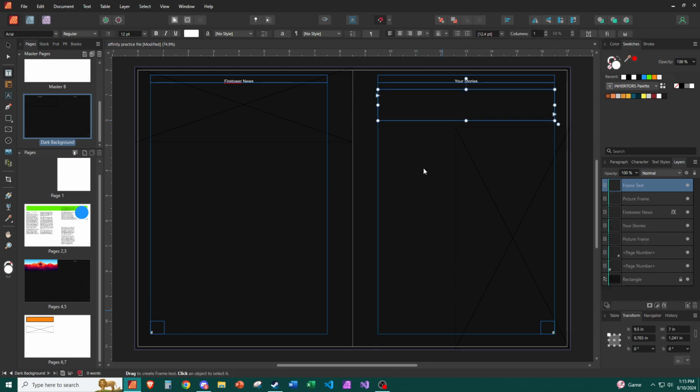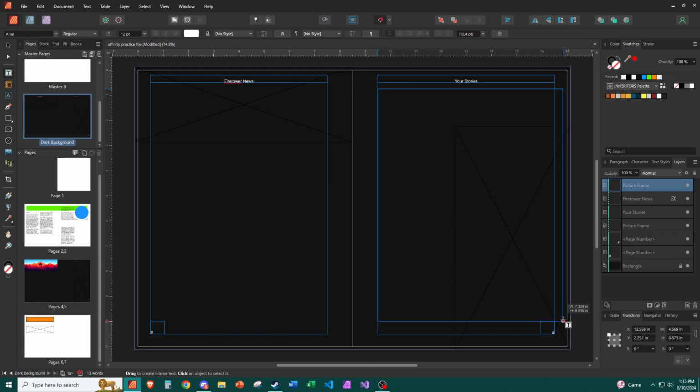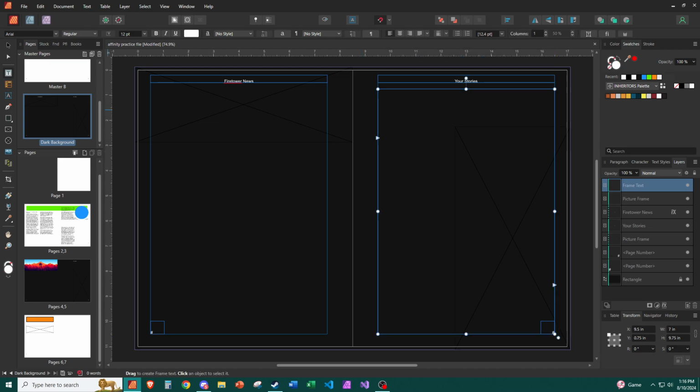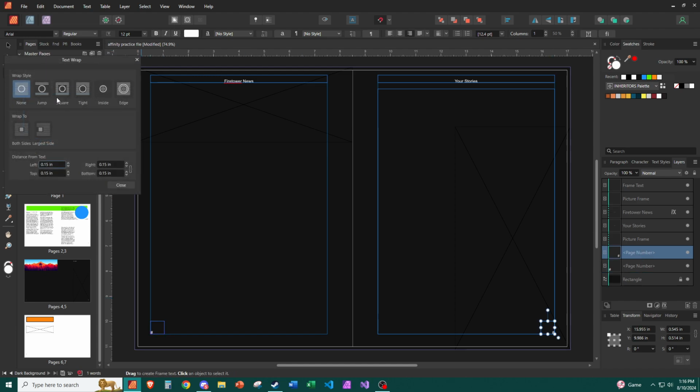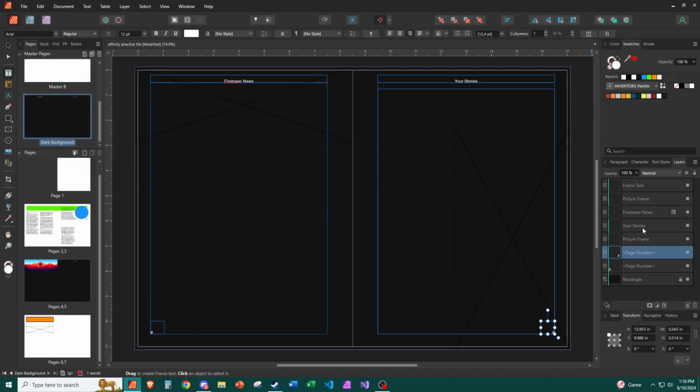And actually, you know what? Let's demonstrate text wrapping one more time like this. We'll come all the way down, and you can do text wrapping as a component of any field. So if we find page number, right, text wrapping, and we're just going to tell it to go square around it so that it doesn't get in the way.